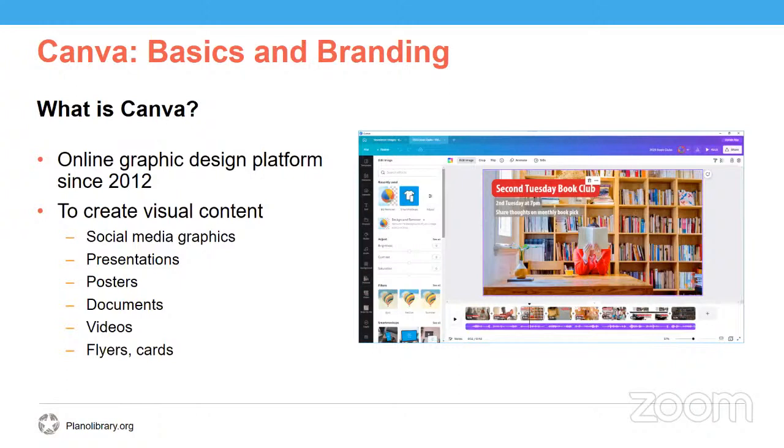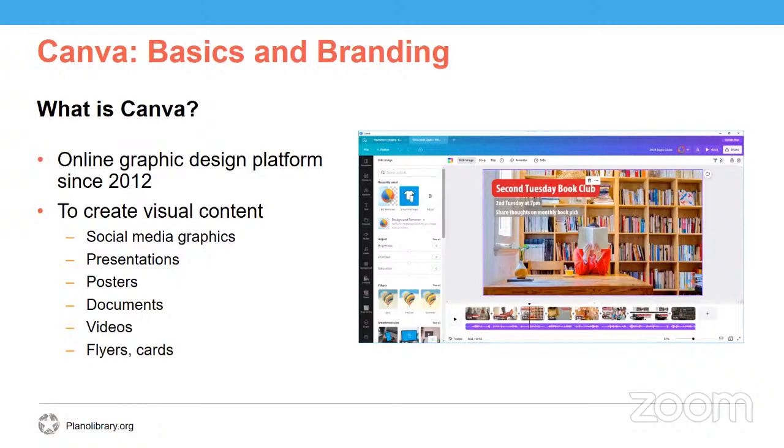And it's been around since 2012, and over the years has added a plethora of features to make this a powerhouse of a marketing tool, especially for people who aren't particularly design savvy or have the time to create content from scratch. It can be really handy to just snap some photos on my phone, upload them to Canva, and make content out of it, whether it's a social media post, a flyer, whatever, it is incredibly handy.